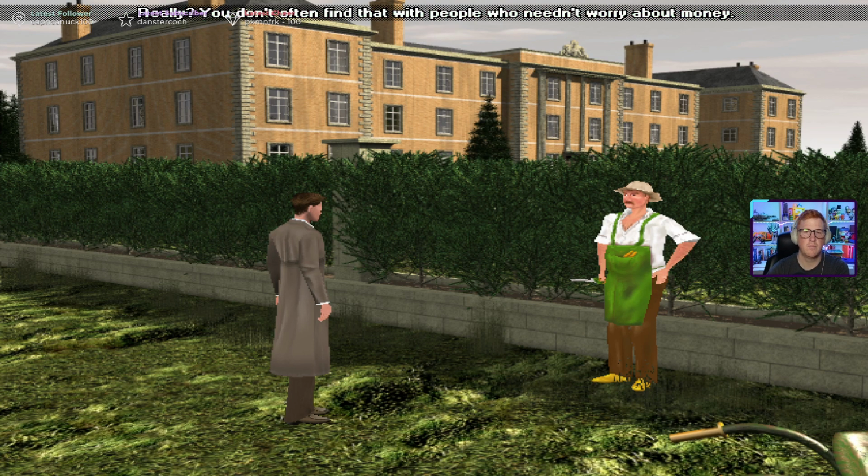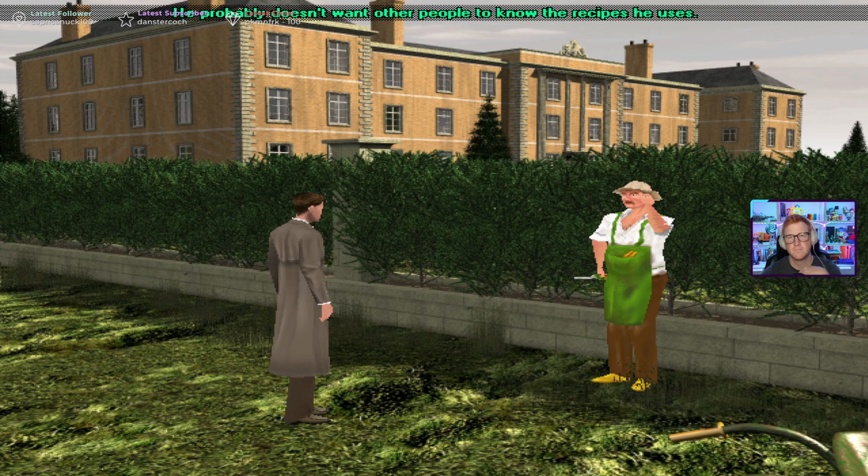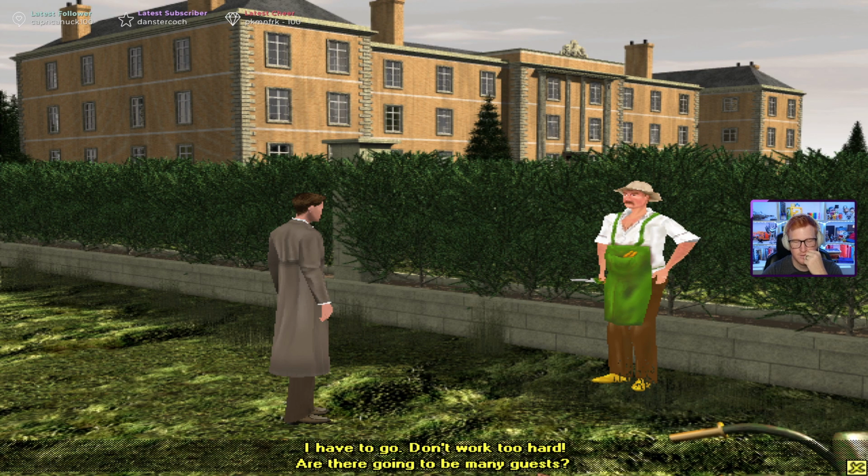Really? You don't often find that with people who needn't worry about money. If I was rich, I'd have all my meals served in bed. So would I. You can bet your life on that. Spoken like a poor man. But really rich people have their own ideas about all that. Lord Sinclair always cooks meals himself. He even locks the kitchen door. He probably doesn't want other people to know the recipes he uses.